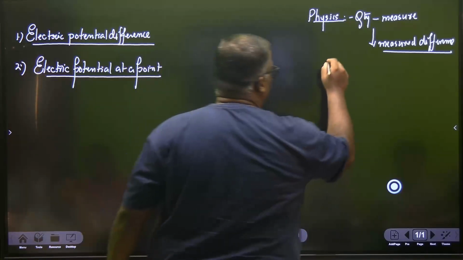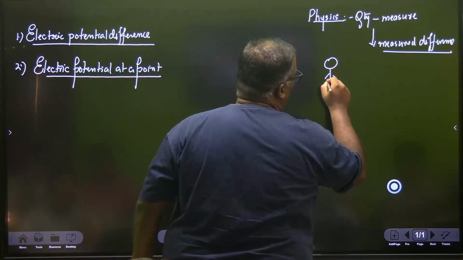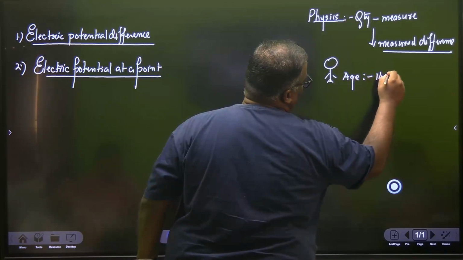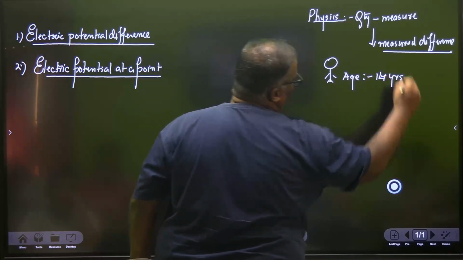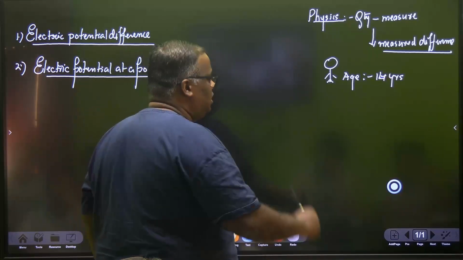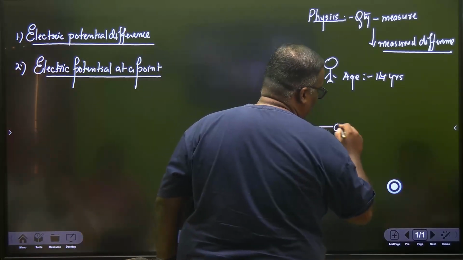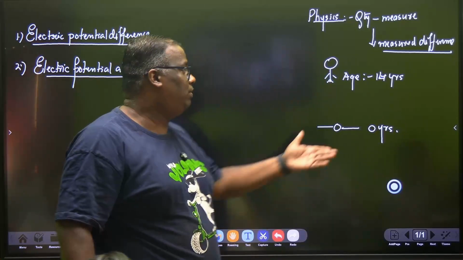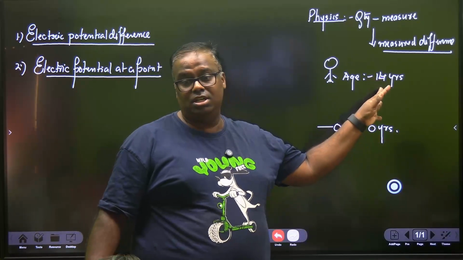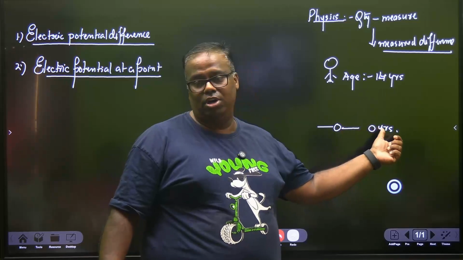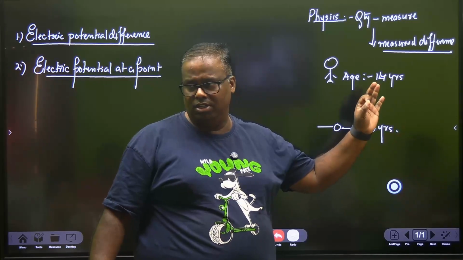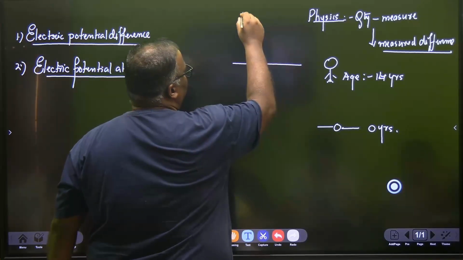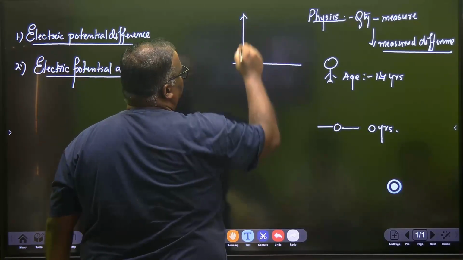Let's see some examples. Let's say your age. You say that your age is 14 years. Right? No. You're saying your age is 14 years because the day you were born, you are taking your age as 0 years. This is your reference. So what you have measured is the difference between the day you were born and today. Number one concept. Okay. Number two, let's talk grade 9.